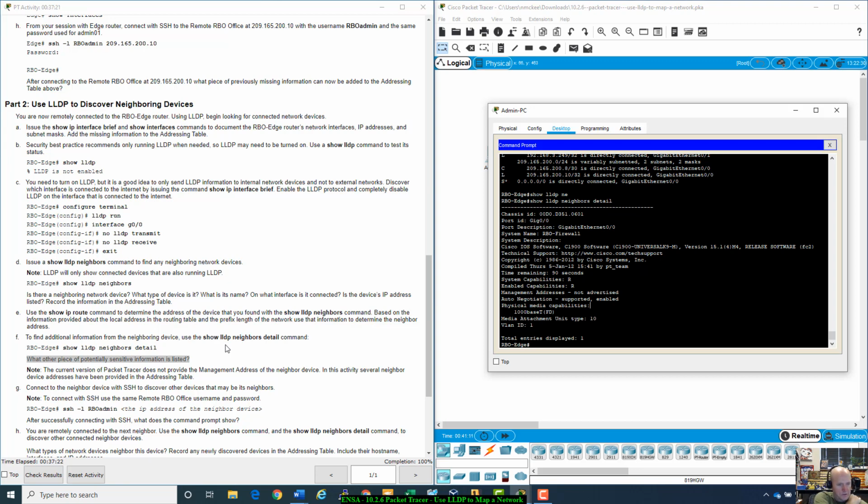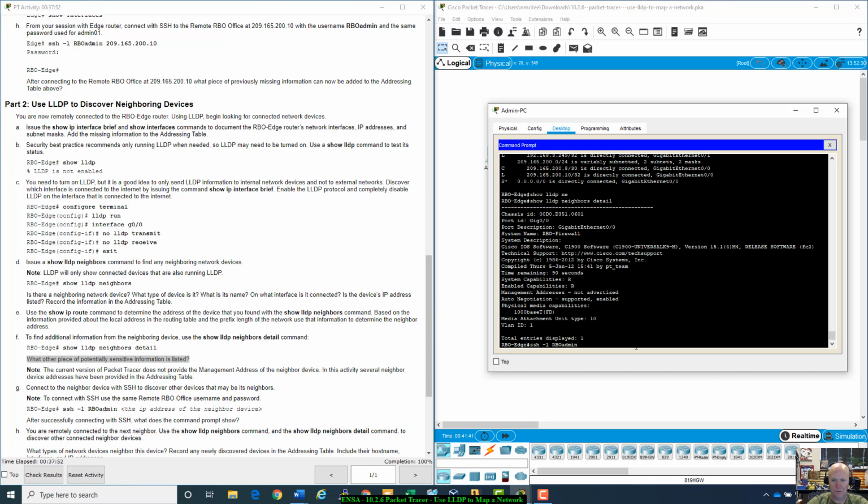All right, so connect to the neighbor device with SSH to discover the other devices that may be its neighbors. To connect with SSH, use the same remote RBO office username and password. So let's do ssh RBO admin.